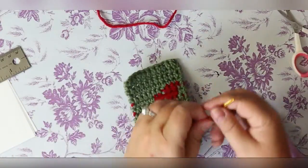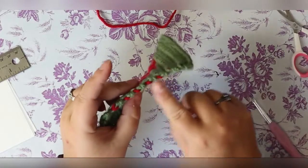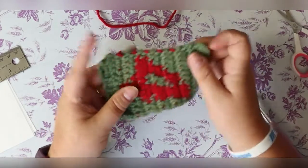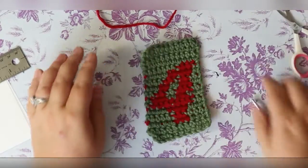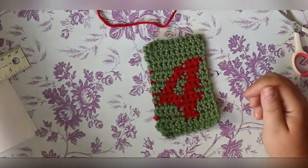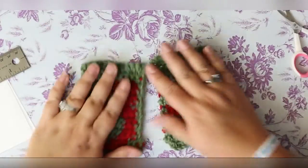So there again, if you don't like the artifact, the sleeves on the side, you can just do a single crochet all the way around, clean it up. And there is your number 4. So your 3 and 4 are now complete.